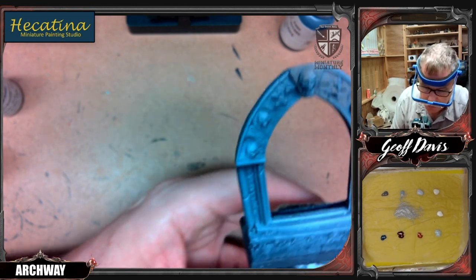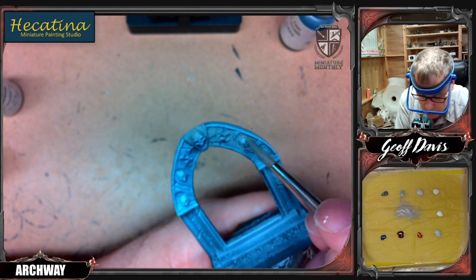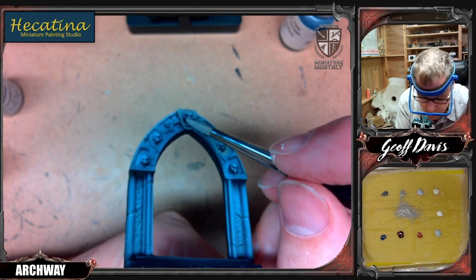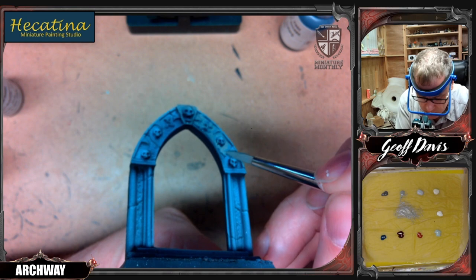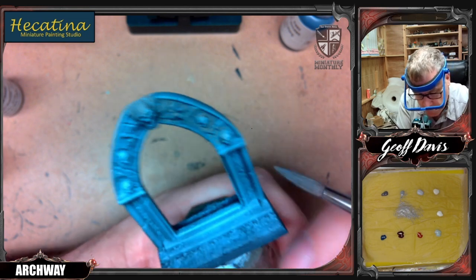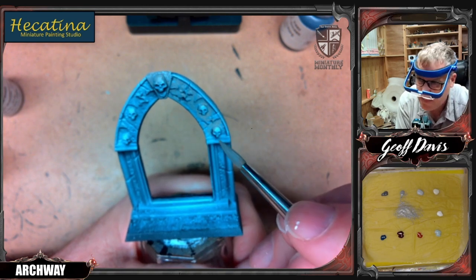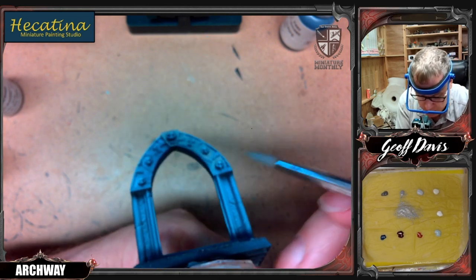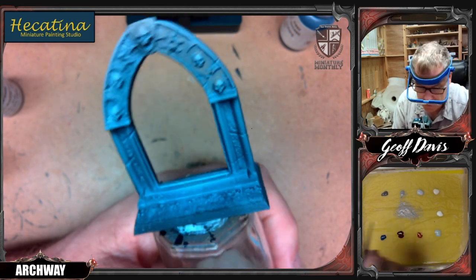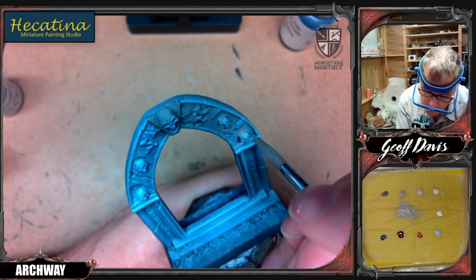So we don't need to have a perfect smooth base coat. We just generally want to get that first coat of color on there. I'm also going to be careful not to fill in the shadow black area underneath these skulls with the stone color. If I bring the stone color right up to the top of those skulls on the side where the light is hitting them, it's going to be less of a shadow there. If I leave them black on the bottom, the bottoms are going to look shadowed in the finished model. So as I'm going along, I'm thinking to myself, what do I want to leave in shadow? What do I want to have highlighted?